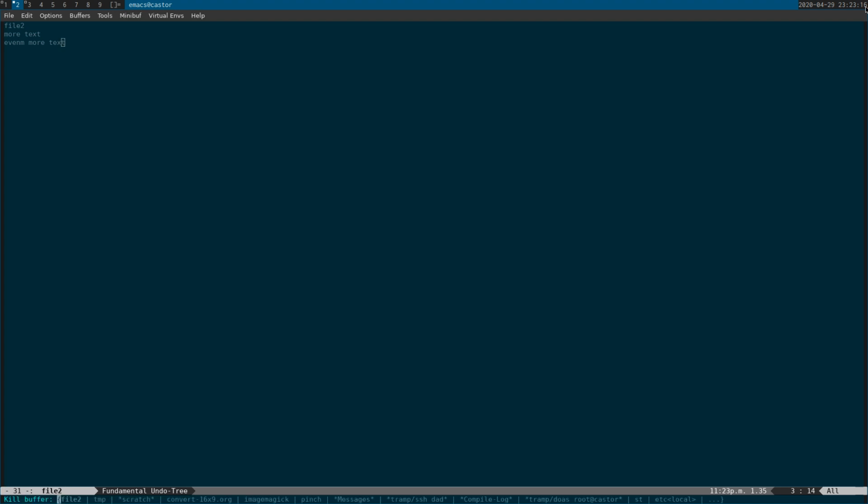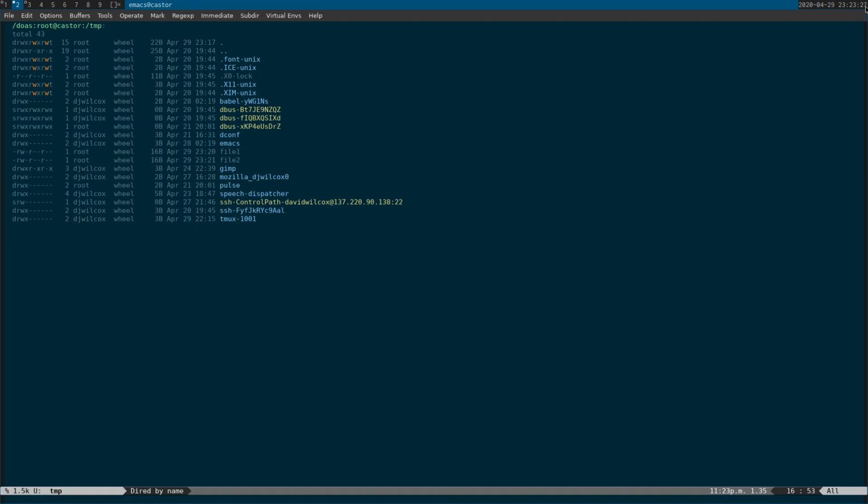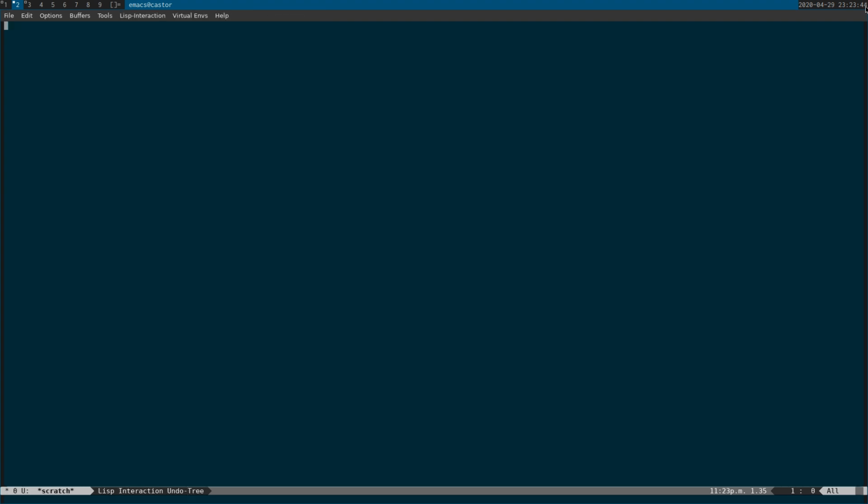save that again, come back across to file 1. So you can see there I only entered my password once when I switched to the temp directory in emacs, yet I'm maintaining a persistent password, and I don't have to enter my password each time I run doas. If I quit this buffer, I would actually need to come back and run this as doas again.